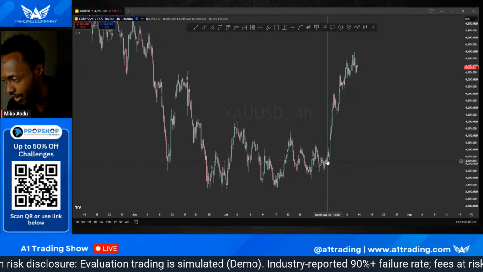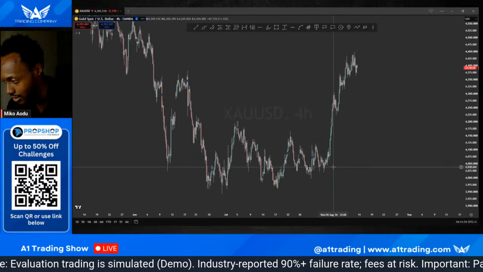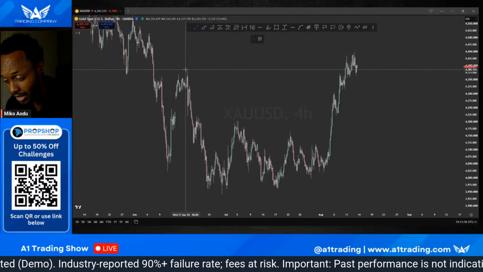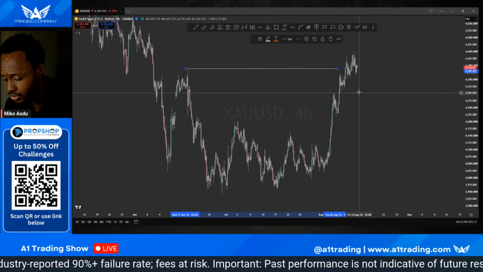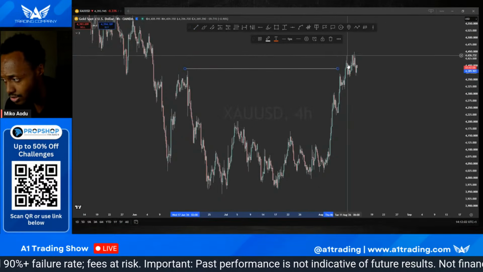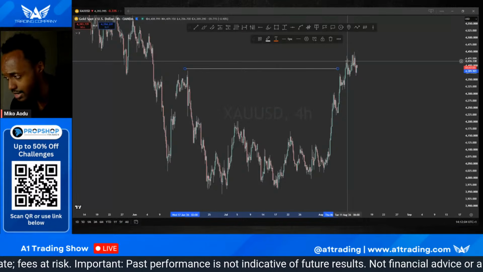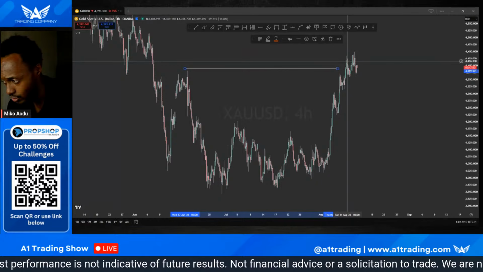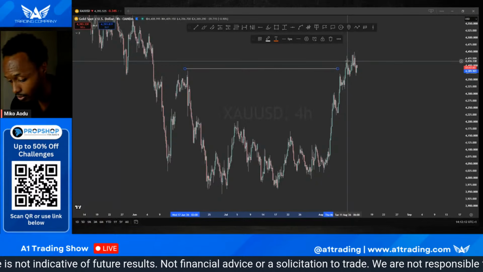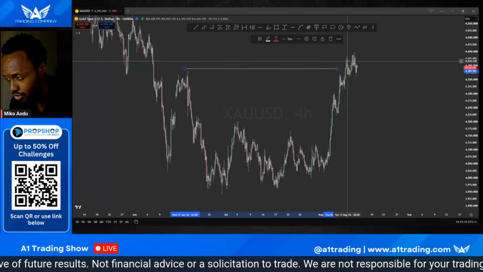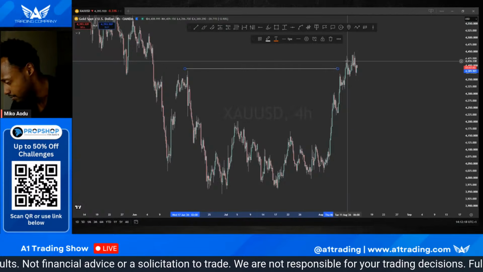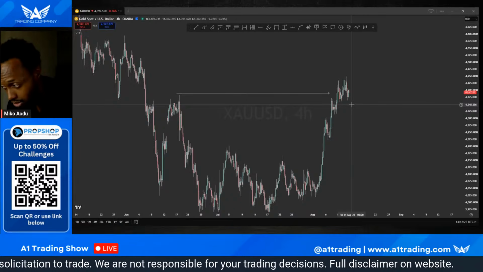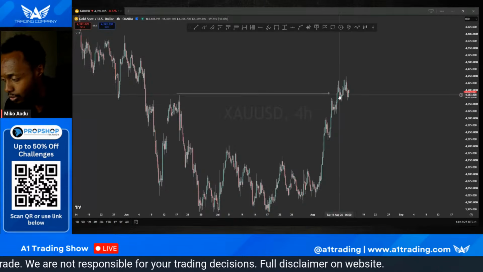But you can see we had the breakout since that consolidation a few weeks back. Now price is actually taking out highs to our left here, and significant highs as well. So I'm not really interested in jumping back into some longs here when the market's looking a bit fatigued. We're looking a little bit tired. I would expect to see some pullbacks and some corrections. So I don't think this is the optimal time, especially if you're looking for more of a swing position to trade gold. Maybe intraday there might be another push higher, but for a swing where I'm trying to hold for, if things go well, at least a week, I would like that kind of pullback.